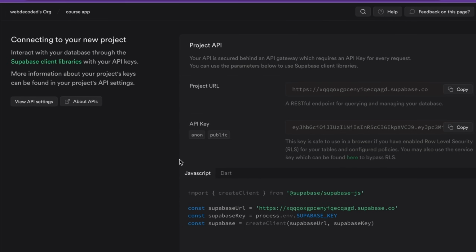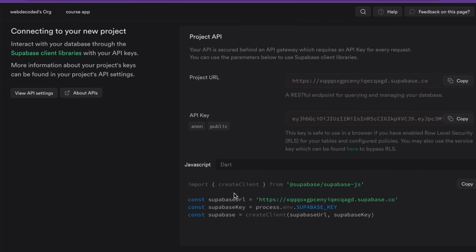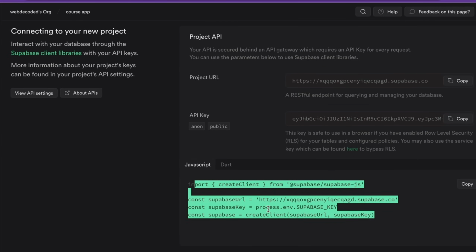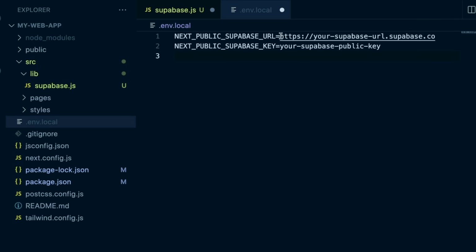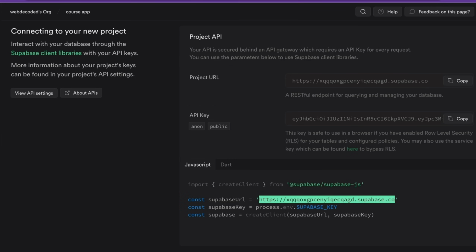So I'm trying to see where, here it is. So yeah, it probably got the example from here, and I'm going to copy this, replace it with it, and Supabase key, and that's the key.